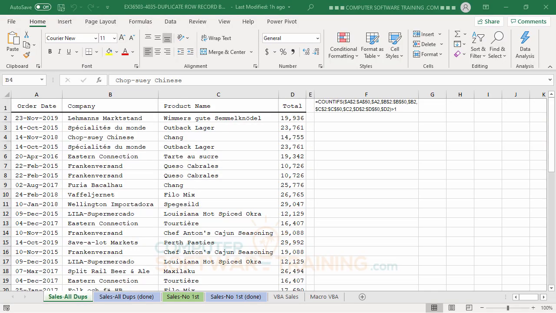Okay, so in this video, we're going to be working with conditional formatting as a way of ferreting out any of the duplicate records that we might have. In other words, we might be concerned that we have duplicates and we ultimately want to get rid of them, but maybe before getting rid of them, we just want to see where they are, what they are, that type of thing.